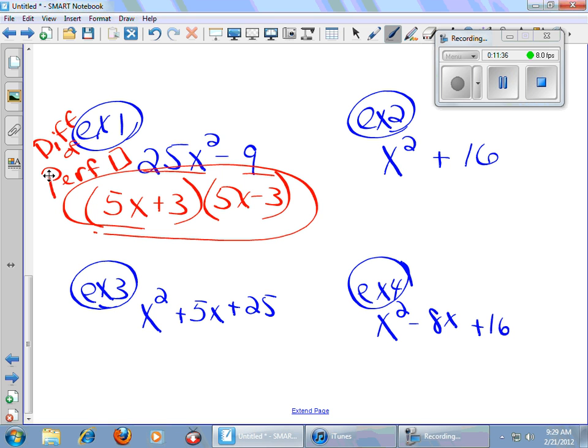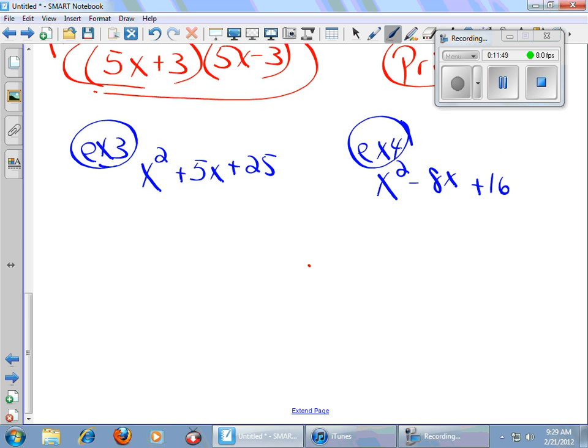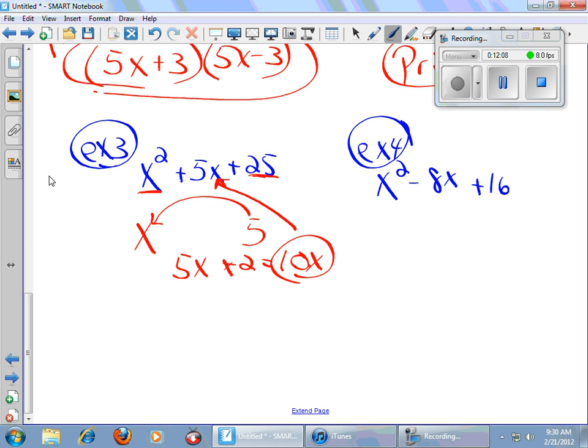The second one, and of course, go ahead and pause at any time if you don't want to hear the solution yet. The second one, I have a perfect square plus a perfect square. This one is prime. It is neither of them, and there is no pattern to factor that. Okay, let's look at the third one. It is a trinomial. This is a perfect square. Its square root is x. This is a perfect square. Its square root is 5. If I multiply those two together, I get 5x, and then I double it, I get 10x. Ooh, that doesn't match. It has to be the product of the square roots doubled, and that's only the product of the square roots. So this one is neither.